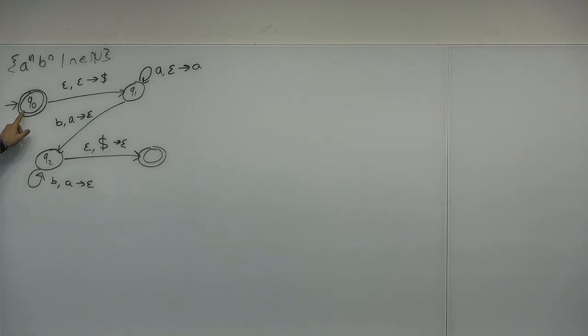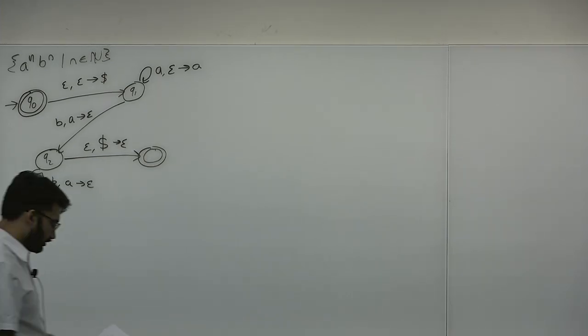So this does now accept the empty string by making this a final state. In general, for most PDAs to be useful, you want to accept and reject. You want the first thing you do to be to push the canary and the last thing you do to be to pop the canary, right? So this is the PDA for A to the N, B to the N. Right. Let's do another one. Any questions on this example before we go? I think we've nailed it.